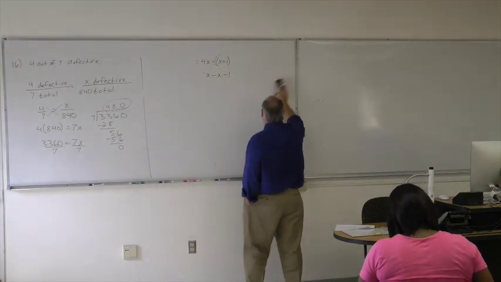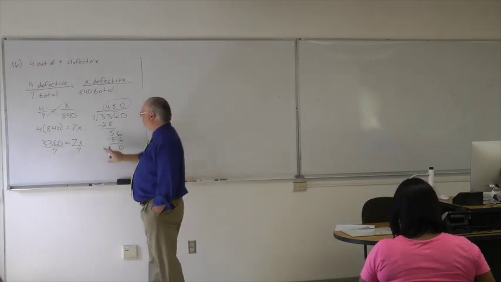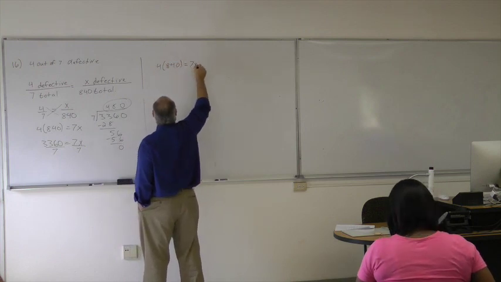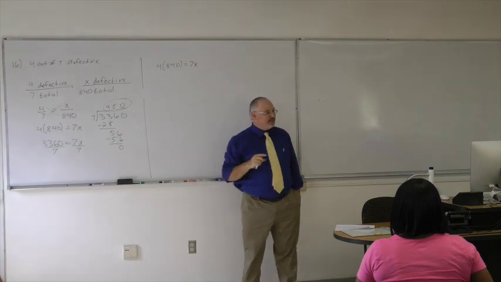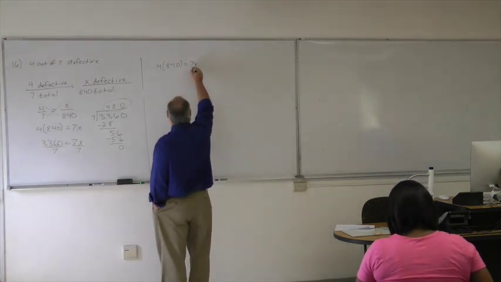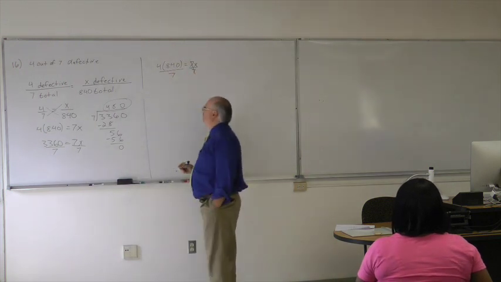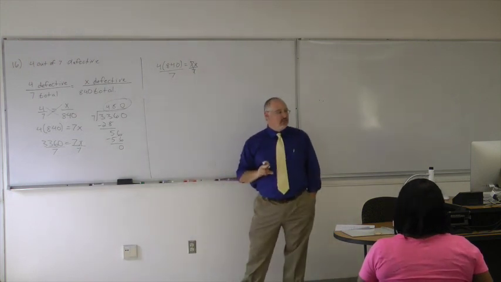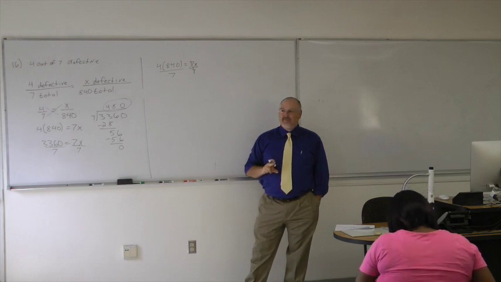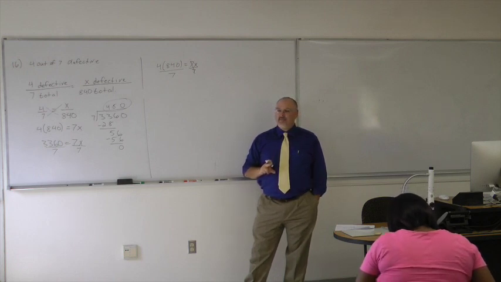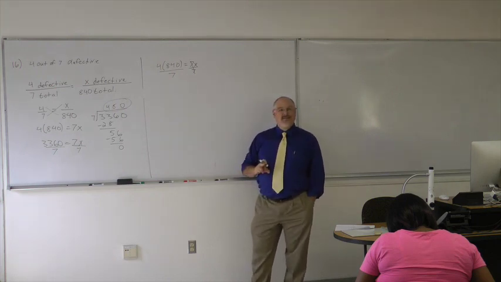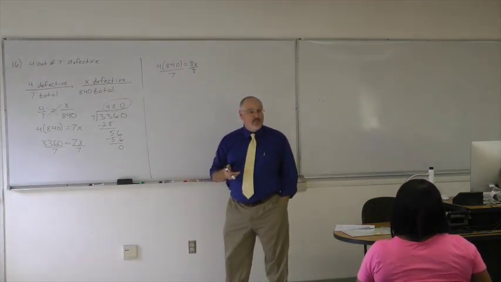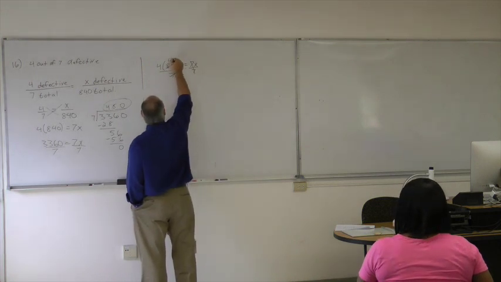I'm going to show you a little trick on the arithmetic here. I want to go back to this step here. 4 times 840 equals 7x. Believe it or not, you don't have to multiply. You can divide first. And the trick here is knowing some of the arithmetic. That 7 goes into 84. Anyone know how many times? 9 times? 13 times? No. 8 times. 12 times. 7 times 12 is 84. So this cancels and gives us 120.